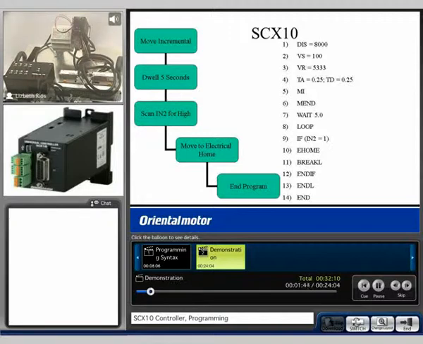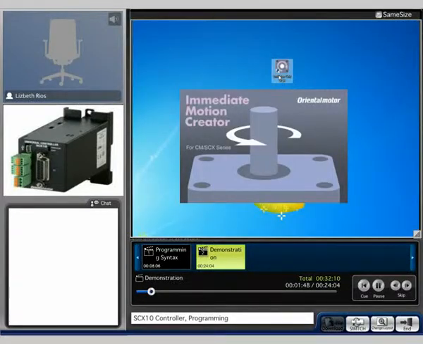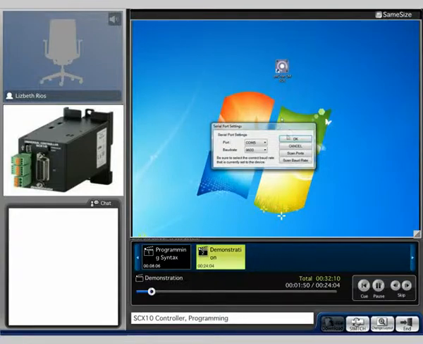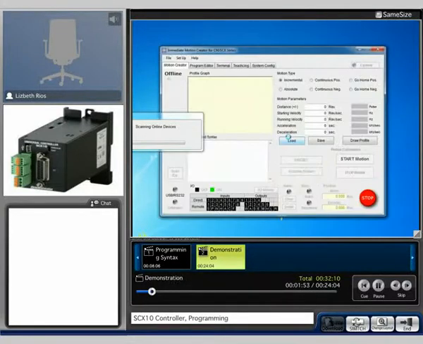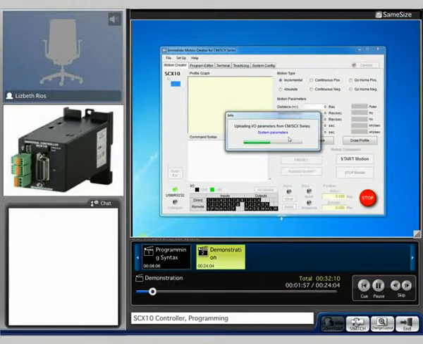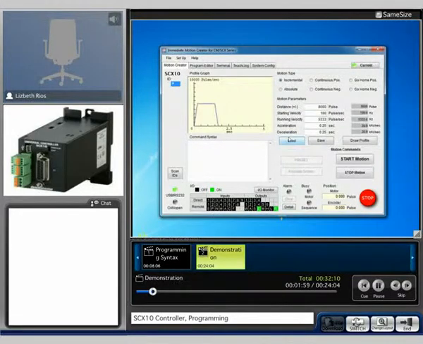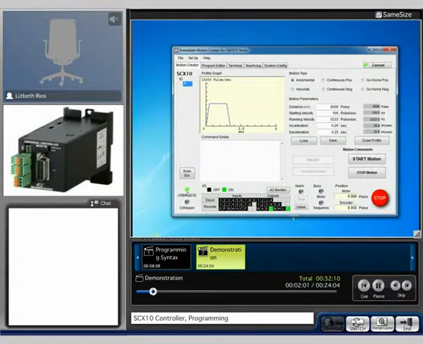I've created an icon here on my desktop to connect. I select the proper COM port. Depending on your PC, the COM port may vary. And you know you're successfully connected when you see the green LED down here.